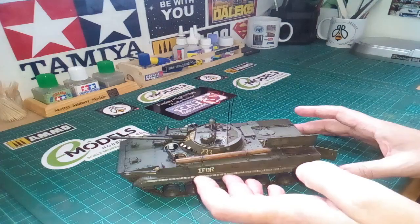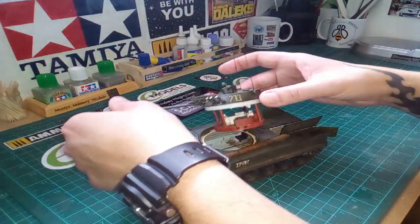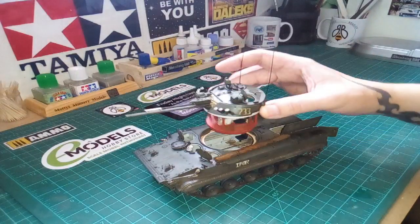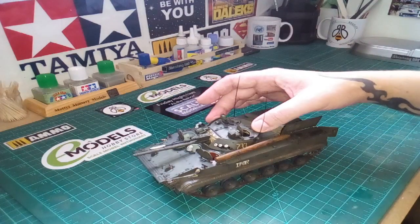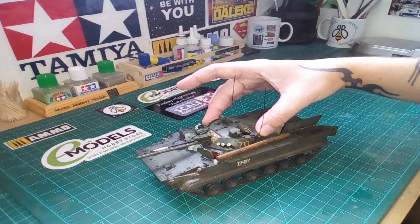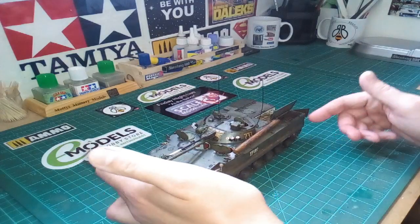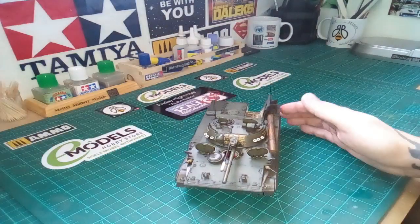So yeah, it's done, it's dusted, it's got a bit of an interior. These Trumpeter kits have a bit of an interior, which is okay. It's basic, there's no engine to it, but it's okay. It's the first interior kit that I've done that I've sealed the two halves together. I usually leave them unsealed so you can take them off and whatever else.